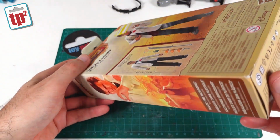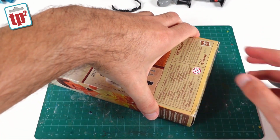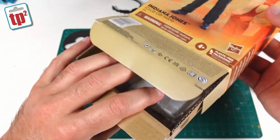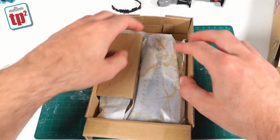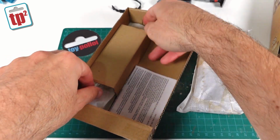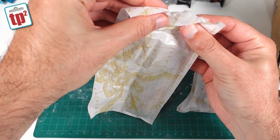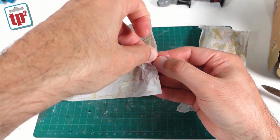Okay, let's get this box open. Do we open at the top or the bottom? So at the bottom there's only one little piece of sellotape there, and we'll see what this figure looks like. Oh right, this is all plastic-free packaging. I'd sort of heard about plastic-free packaging and thought it was a pretty good idea. So it is indeed all plastic-free. We've got the cardboard box there, and then we've got the figures in little paper bags, it looks like. So let's open these up. This must be the accessories.